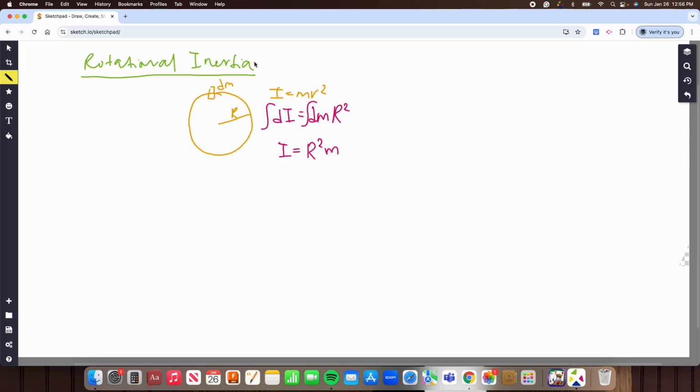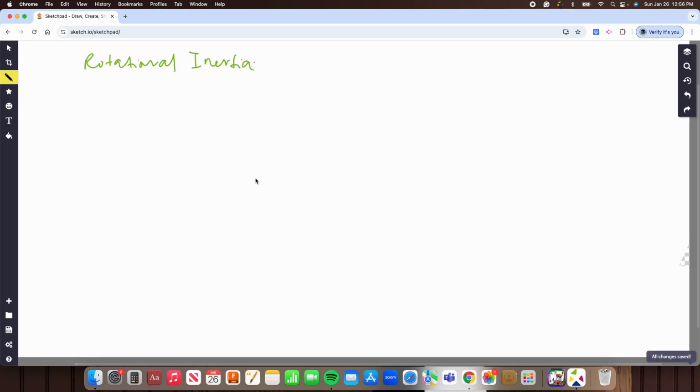Now we're going to go to something a little bit more complicated. What if this wasn't hollow and it was actually solid all the way through, like a coin or something? Oh no, that's okay. I'm going to draw the picture again. This is going to be our solid disc, and this is going to be our capital R. But now what we want to think about is this entire thing is shaded.